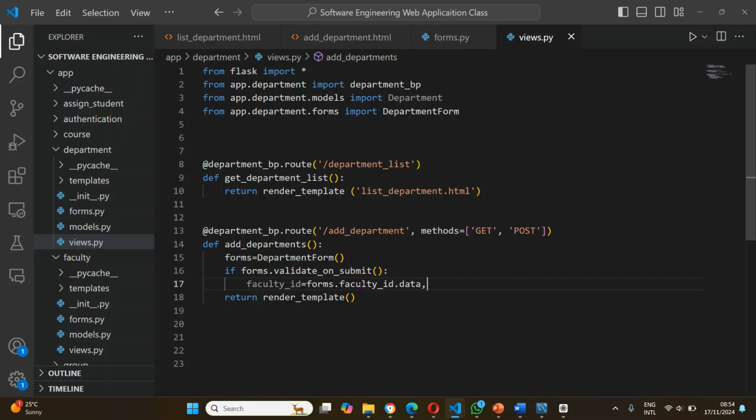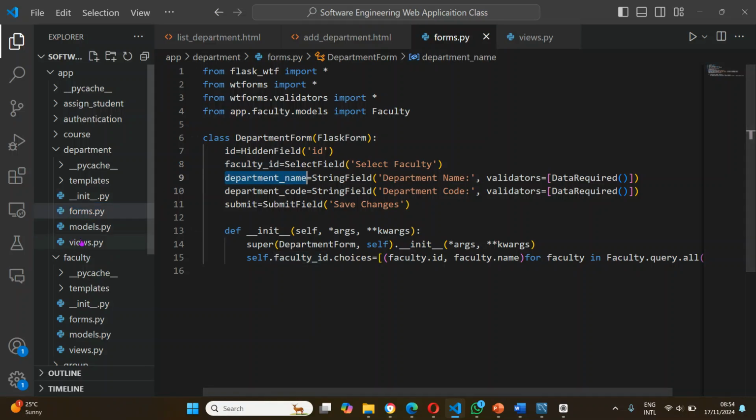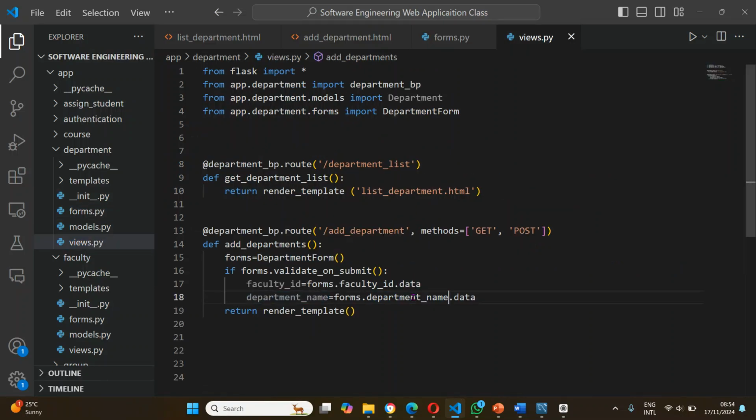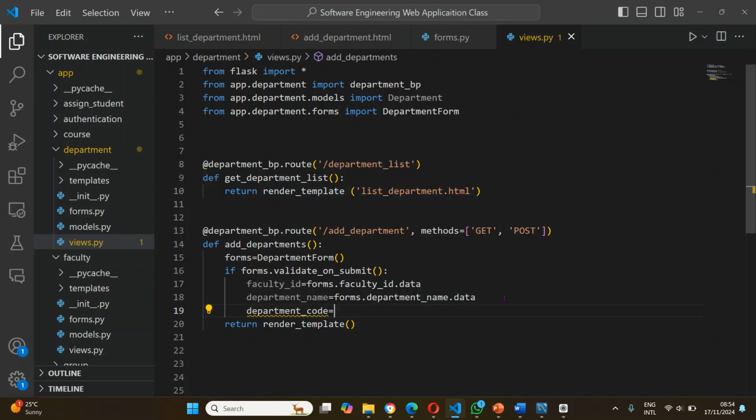Then I have my department name, forms.department_name.data. Let's find out if it's the same name here. Yes, it's the same, department name. I'll go to this place and paste it here. Then we have department code, which is forms.department_code.data.